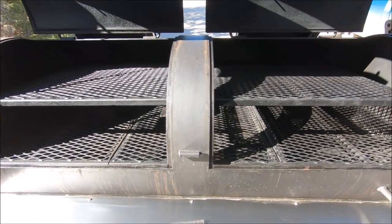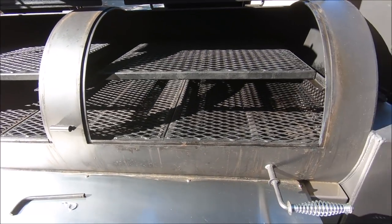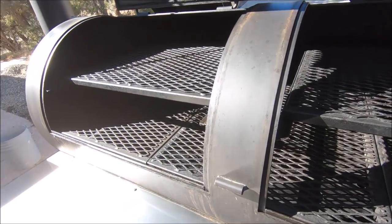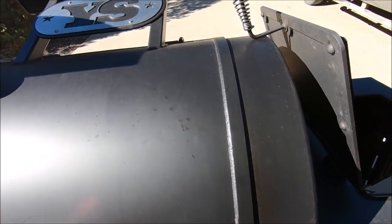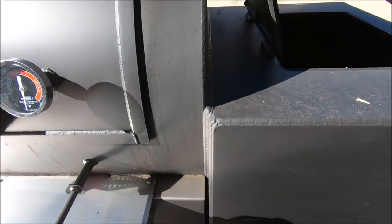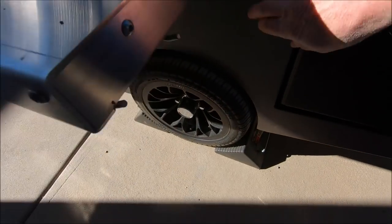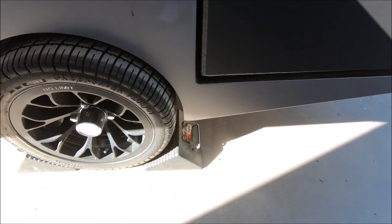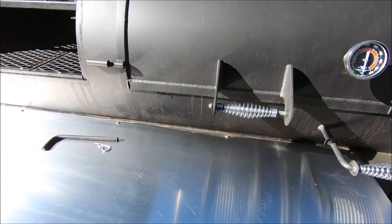Whether it affects performance or heat retention I can't really say, because I have a combination of features on this pit — the insulated firebox and the 3/16-inch steel cook chamber — that I don't have on any of my other pits. Yoder has a reputation for very high quality, and this pit is no exception — with one exception I'll get to in a second. Everything is very well crafted with very neat welds; they don't hide them because they don't need to. They're exquisite. The competition cart itself is 10-gauge steel — very heavy duty and well assembled. It's going to last forever; it's definitely an heirloom-type deal.